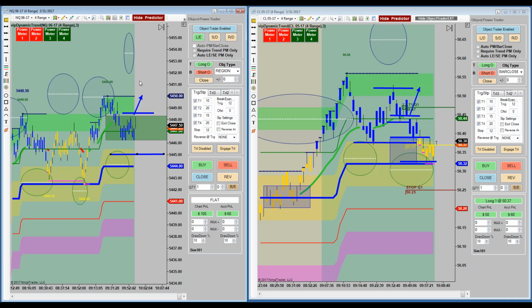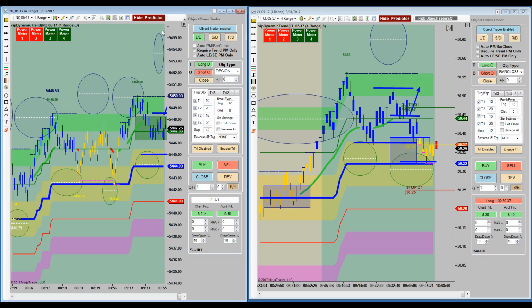Now he was talking about, and I think you've heard him say in the room, that the programmer is going to be working on some trades that take predictor trades. So when it gets within a certain amount of a predictor, and you get in this case a long, you'd be getting bounces. It would actually go ahead and take those trades.